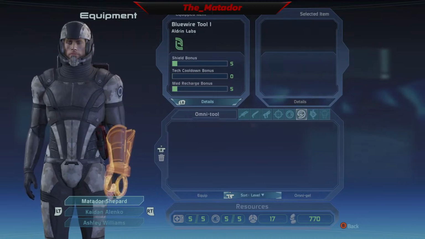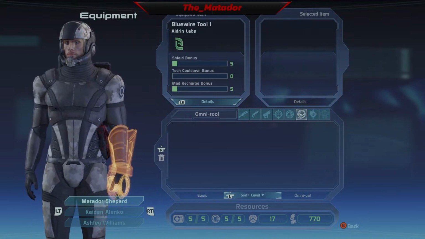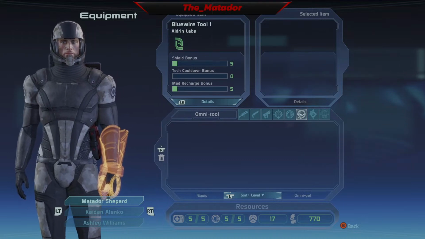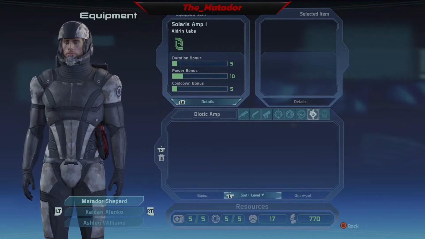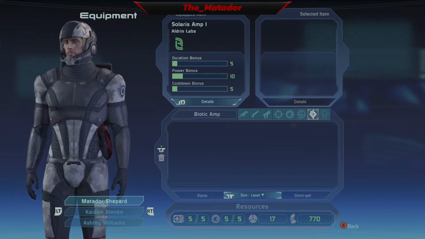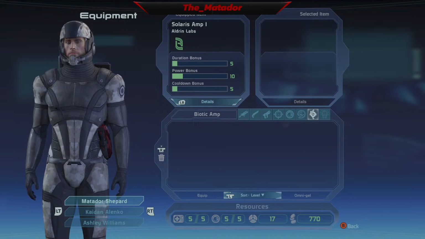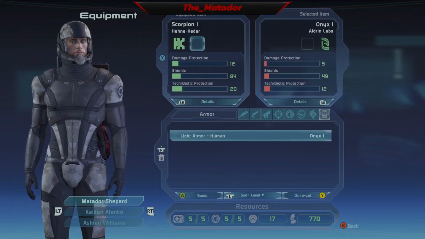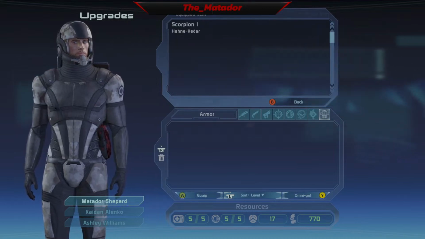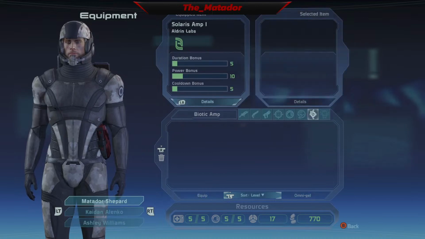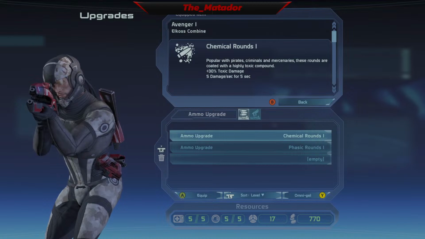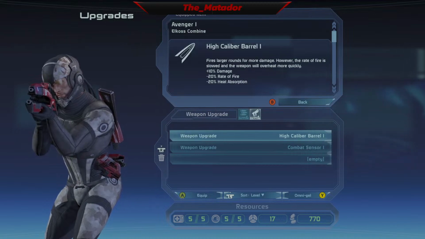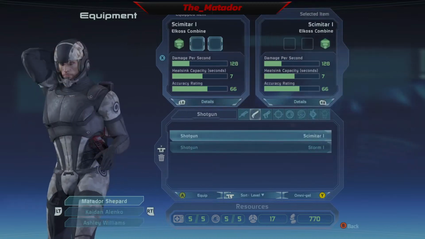So as a sentinel, I've got an Omni tool that I can equip, and I've also got a biotic amp to make my tech and biotics respectively stronger. And then armor. Nope, nothing for armor that I want. Chemical rounds and high caliber barrel.